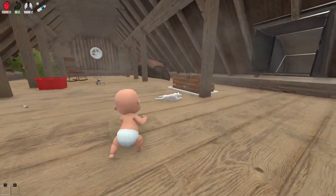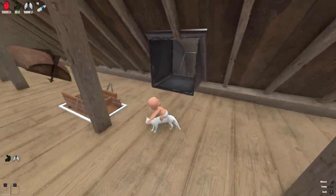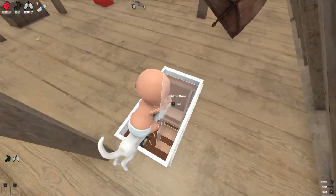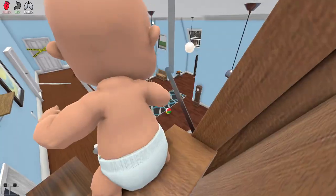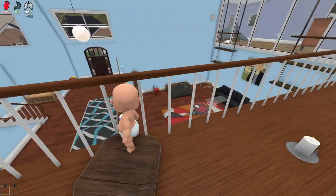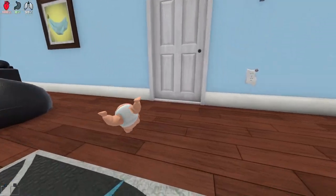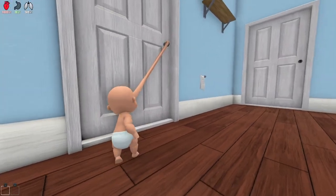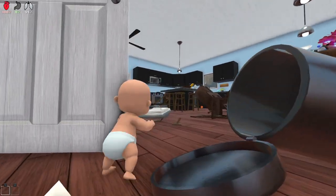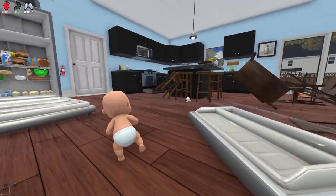Come on, let's go back downstairs. I'm too scared to keep playing this game. Let's open this. Wait, what the heck happened? Why is everything destroyed? What the heck? No — wait, don't tell me. If the kitchen's destroyed... it can't be. What the heck? That must mean that Amanda's literally in my house right now.